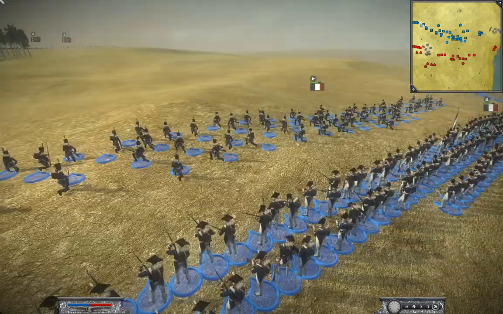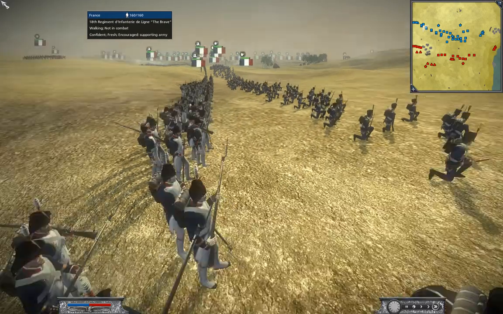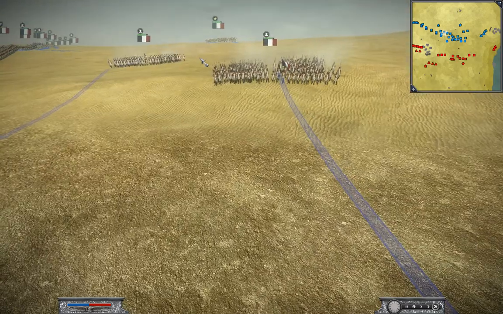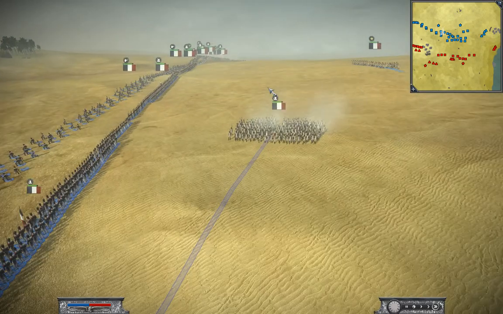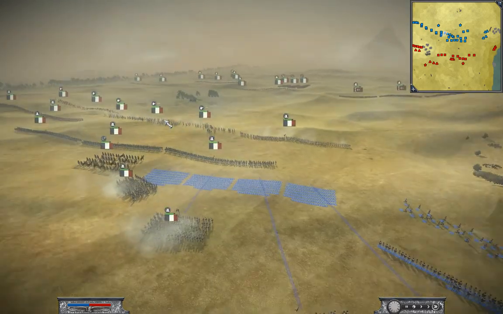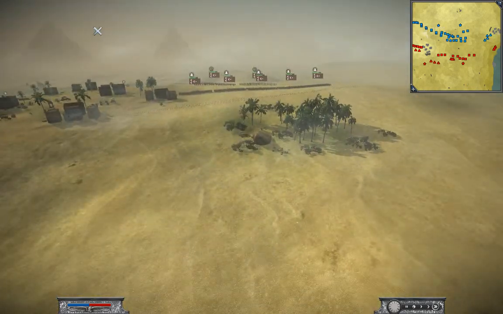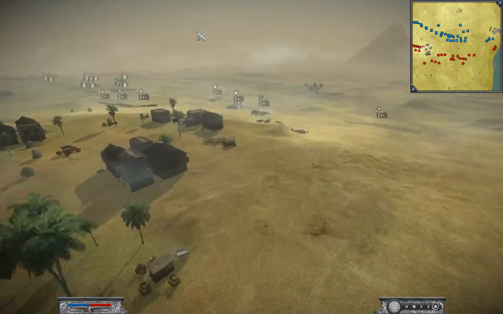But as you can see, there's no action going on. Hello, National Guard. How are you doing? You see I'm lining up my 4 regiments, 4 units up right here for reinforcement later. But the Ottoman obviously has the superior position.